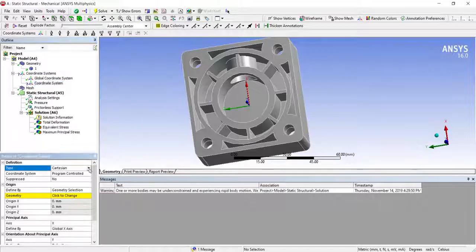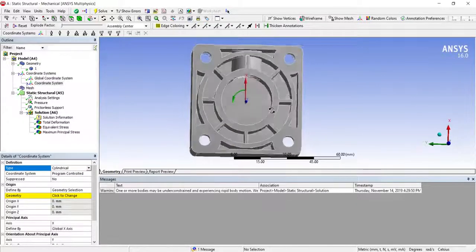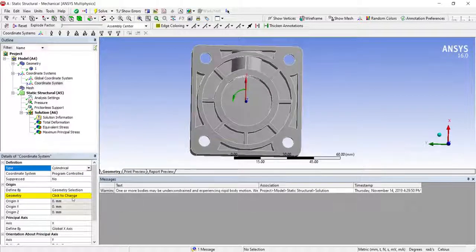Once you click on this, you will see the number of options related to this coordinate system that are displayed in the details of coordinate system. But here in the type, we need to change it from the Cartesian coordinate system to the cylindrical coordinate system. Now we need to select the geometry for which we are going to apply this local coordinate system.